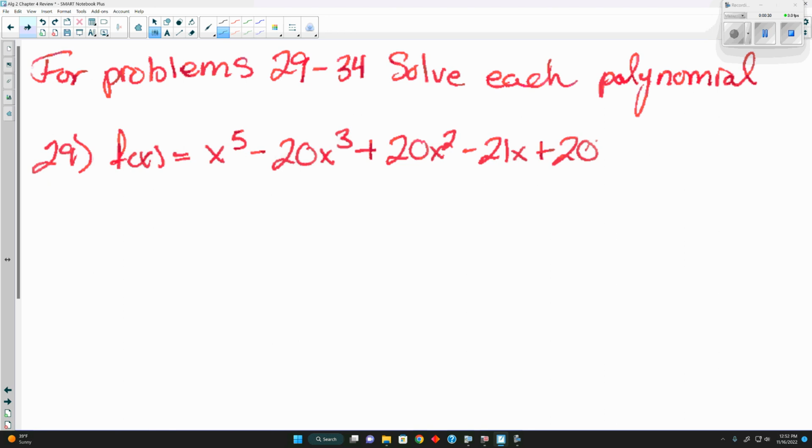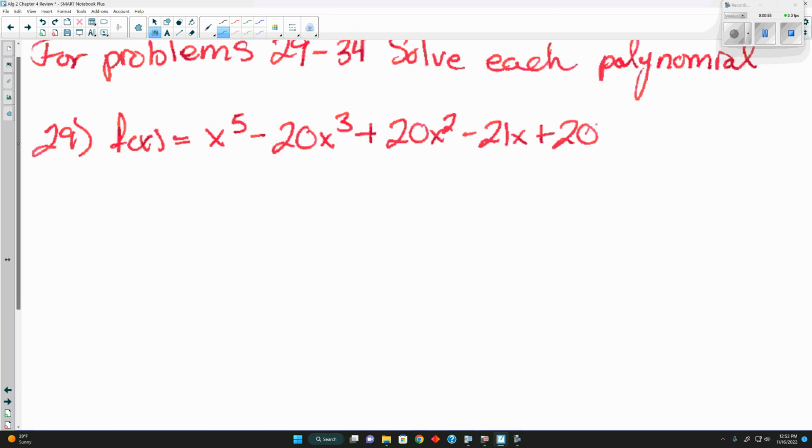polynomial have? 5. How many would be nice to find by graphing? 4, 5. I mean, it'd be nice because we need at least 3, because we need 2 less than the degree. Because if I find 3 solutions, we can use synthetic division to take it from a degree 5 down to a 4, from a 4 to a 3, from a 3 to a 2, and then we can use the quadratic formula from there. However, it'd be really nice if he gave us 5 because then we'd be done.